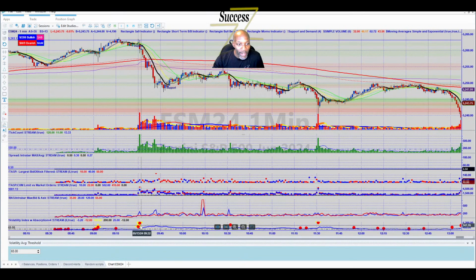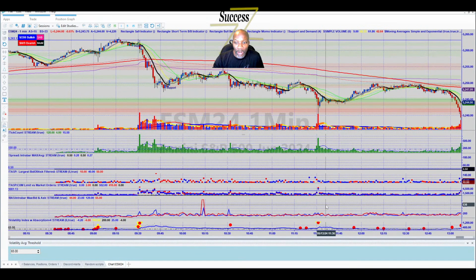This indicator down here, I call it volatility index. This is something I came up with. You see how we have these really high numbers here. When the numbers are really high, we get both a red dot and a plus. So we got the red dot and plus up here. What happened? It completely sank. When we got the red dot and plus over here, what happened? It was the bottom of this move, and then it tried to move back up.